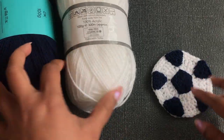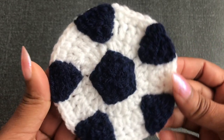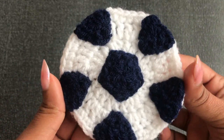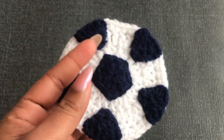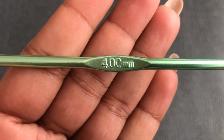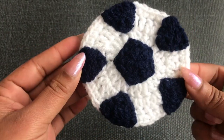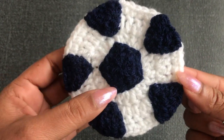I'm using these two colors to make this ball. It's so easy to make. I'm gonna use a 4 millimeter crochet hook to make this ball. I made this ball for a blanket, so I'm using a 4 millimeter crochet hook. If you want a small size, you can use a smaller hook.